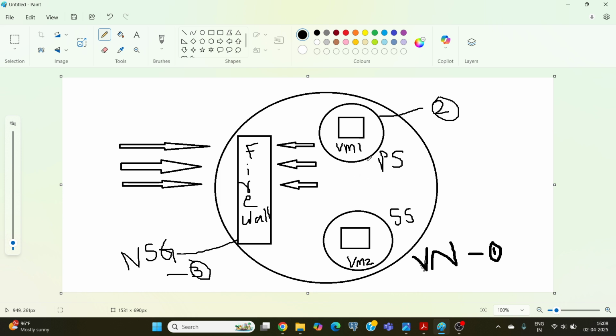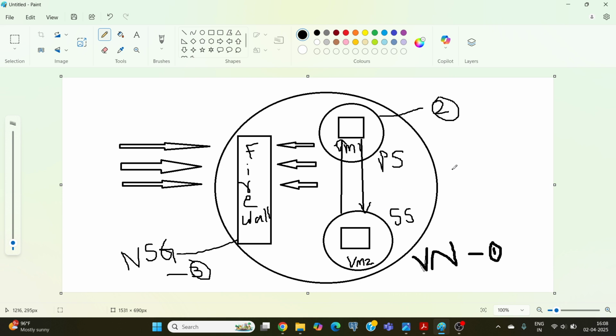Once these two virtual machines are deployed in these two subnets, we need to check the communication between these two virtual machines. Okay, so this is the task we need to perform in this experiment.